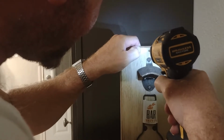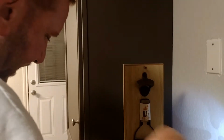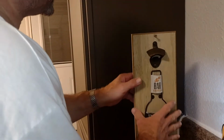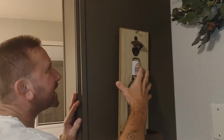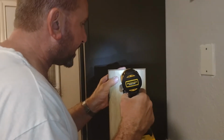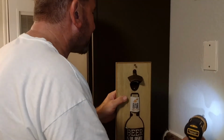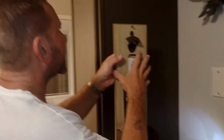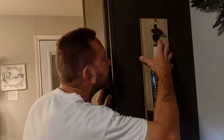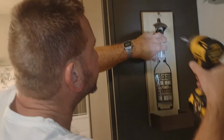Just don't get your finger behind it. Okay, I got a pre-hole. And a little bit more pre-hole on it. Go where we're wanting. And this is where it's gonna live. She wants it right there. Perfect. That's in there. And then we're gonna straighten it up before we tighten it up.